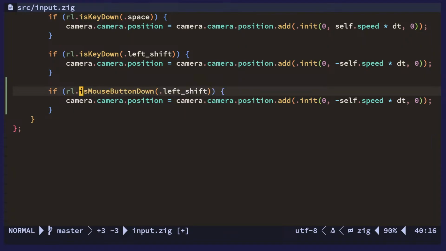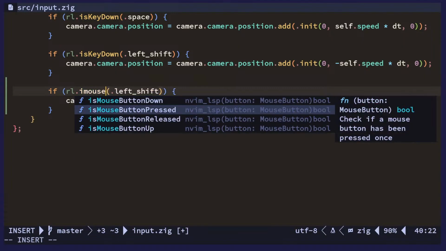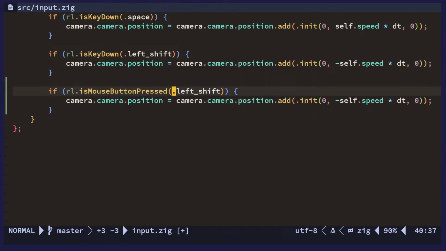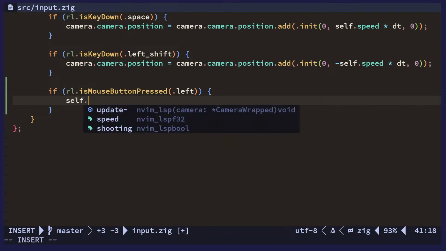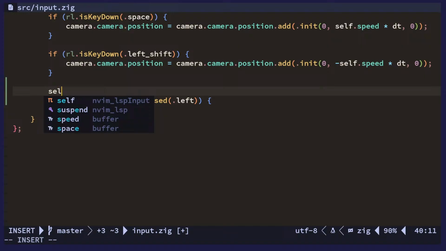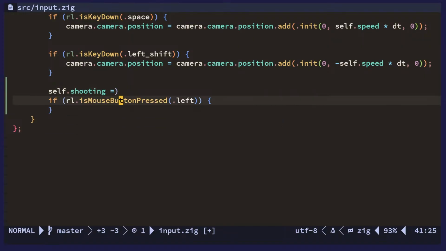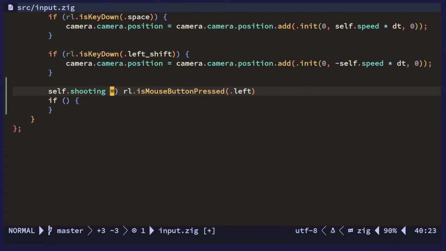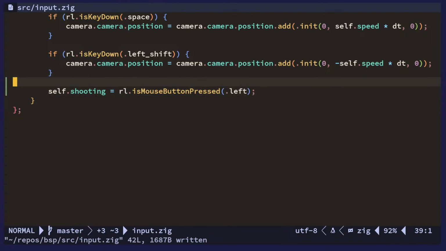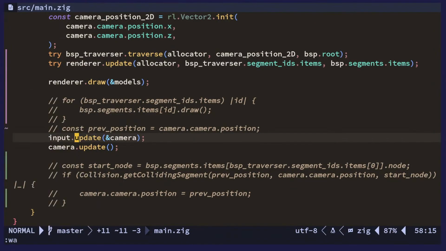Isn't there like an edge detection? There we go, pressed. And then it's like the left button. See how easy it is? Then we're gonna say shooting is, well, actually we'll just say shooting is equal to this. There we go. Okay.